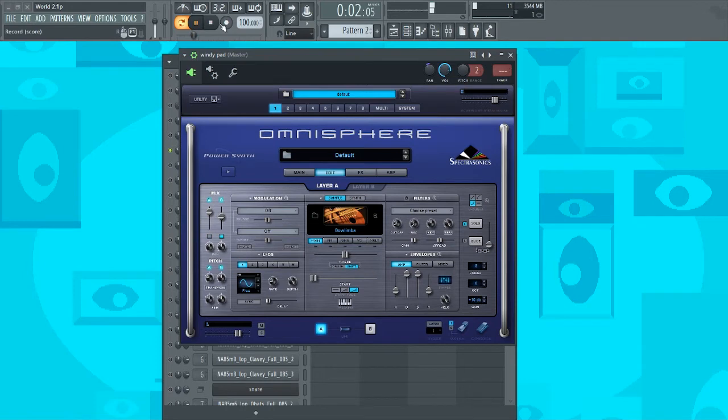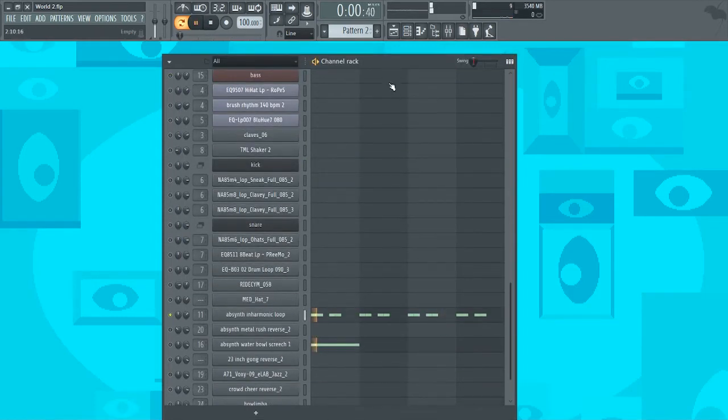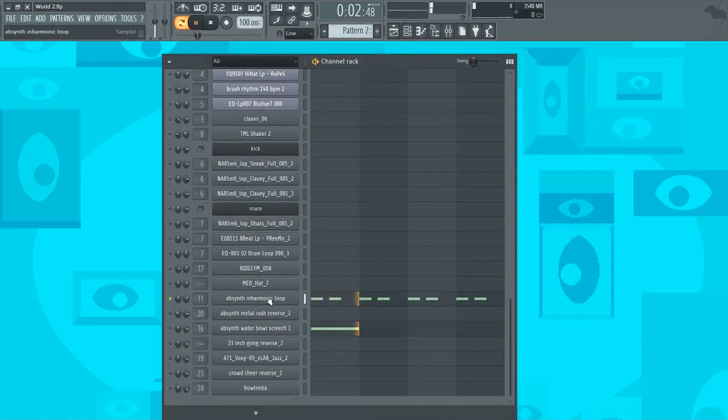And then if we go to the flute part of the instrument, we're getting all these breathy highs here that make it sound like a flute. And together, they create a nice little pad instrument.